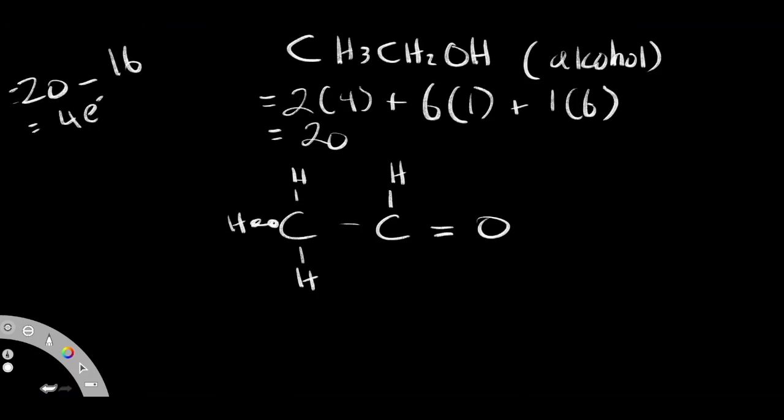Has 1 electron, 2 electron, 3, 4, 5, 6, 7, 8 belonging to that carbon. So it's happy, it's done. This one too. 1, 2, 3, 4, 5, 6, 7, 8. So this carbon is very happy as well. So if we were to add those extra 2 hydrogens, we can put them maybe there. It doesn't matter. But if we were to count them up, is it happy? Oxygen has 1, 2, 3, 4, 5, 6, 7, 8.